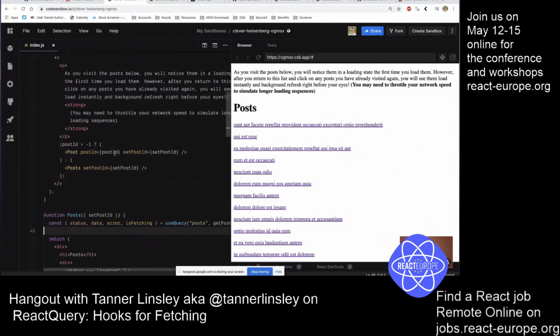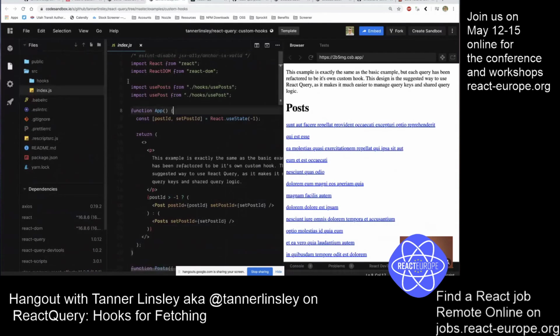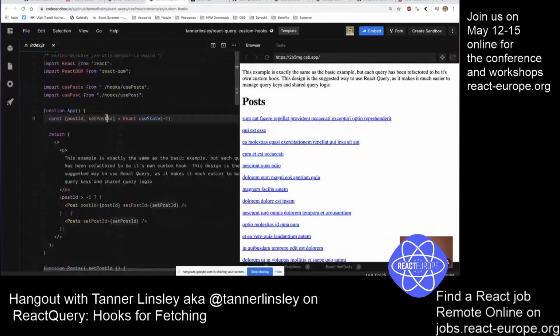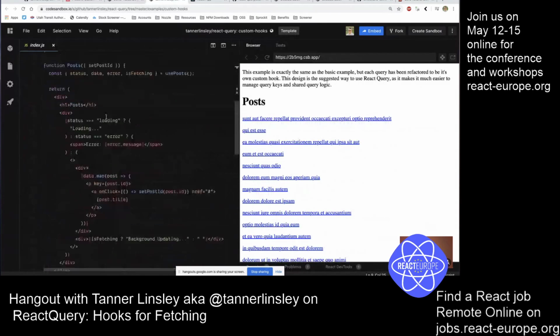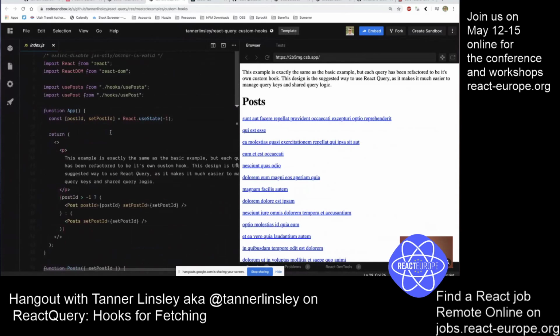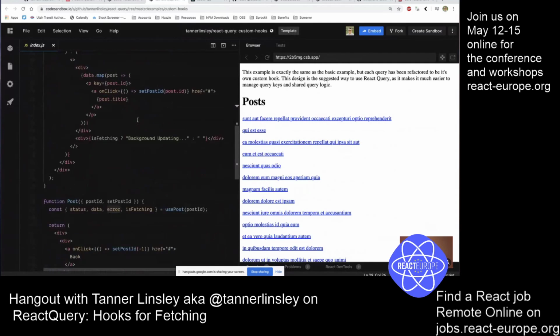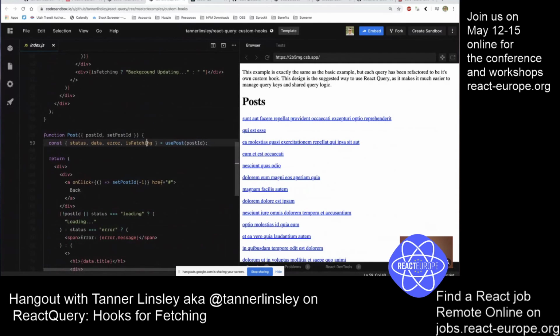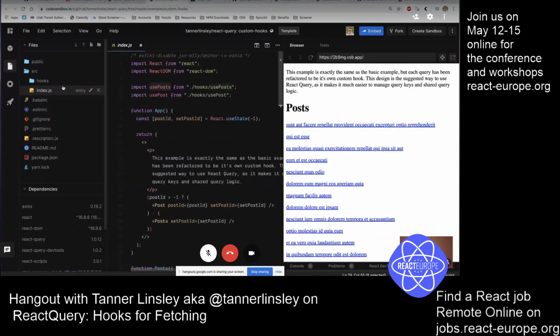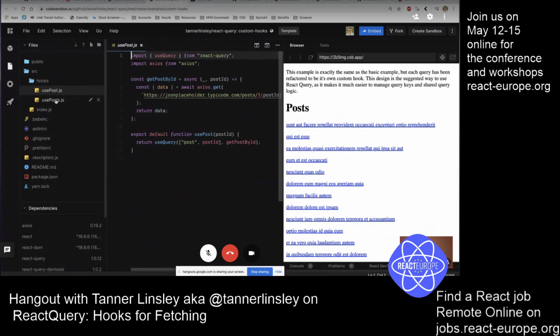I have a lot more examples though, so I don't want to get too caught up on just this one use case. But moving on to the next example I wanted to show you guys, you can easily take these same use query hooks that you're doing and put them into your own custom hooks. So this is that same example, but instead of using use query right inside of these components, we just hide it behind these use post and use posts hooks. And each of those hooks just looks like this.